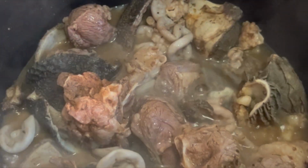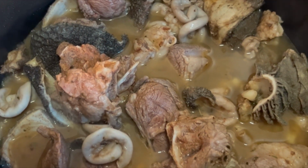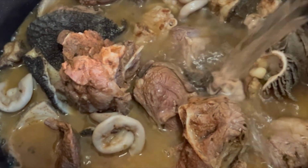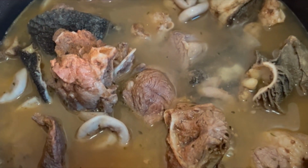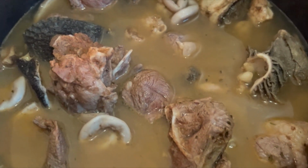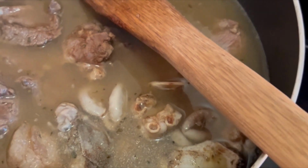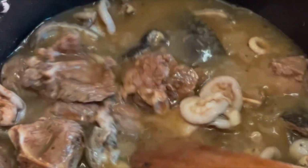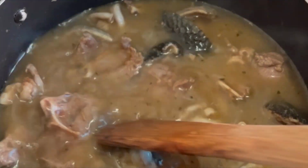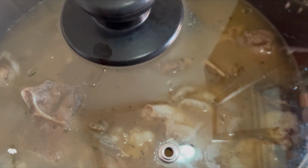At this point, I have to add in my water just to make sure that the meat cooks very well and becomes so tender. So I'll add 1 more cup. I'll give it a very good stir, very good mix. Look at that, guys, look at that. At this point, I'll cover my pot and let the meat boil until it's tender.